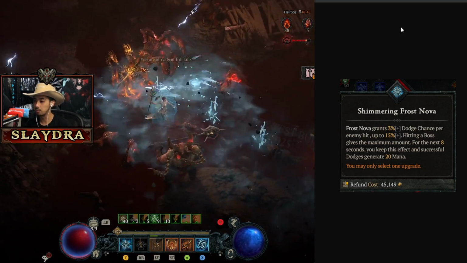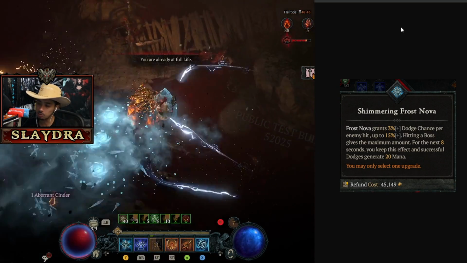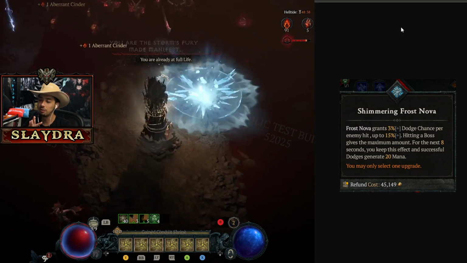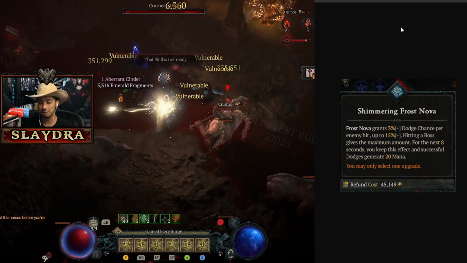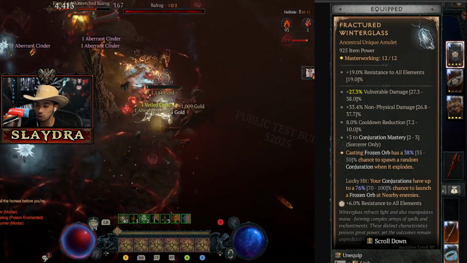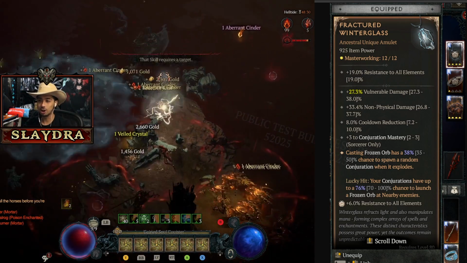So you kind of double that up, you get barrier, and you're almost unkillable unless you get absolutely one-shotted, or a Lilith Blood Wave or Skulls, multiple of them hit you. But for the most part, the build is relatively immortal. But yeah, Fracture Winterglass is so dang good, so that's how we have all these Frozen Orbs constantly shooting around.